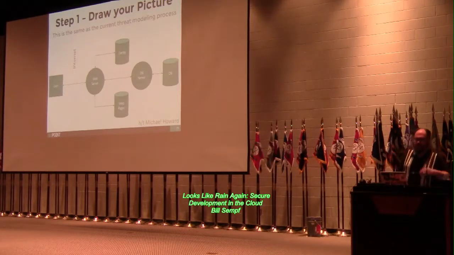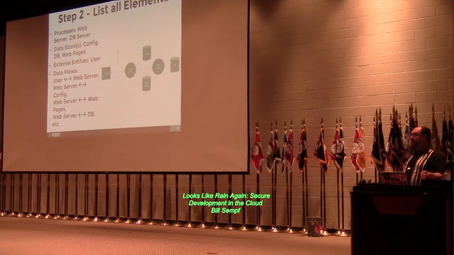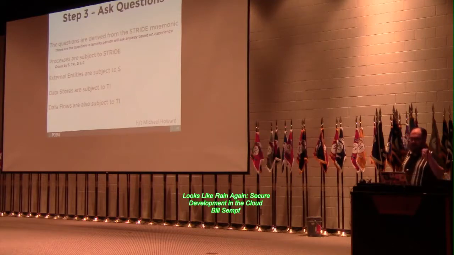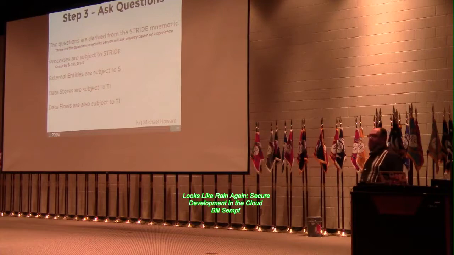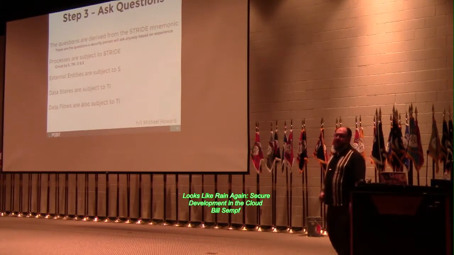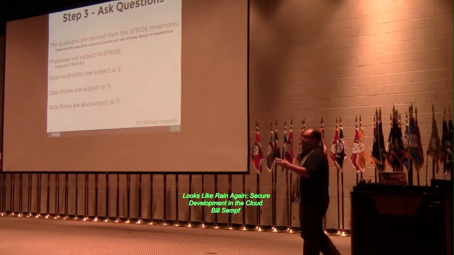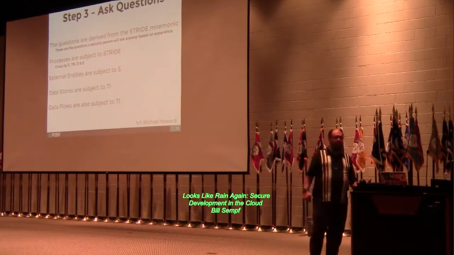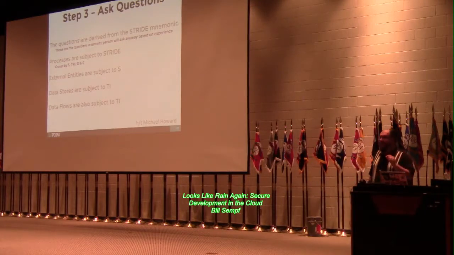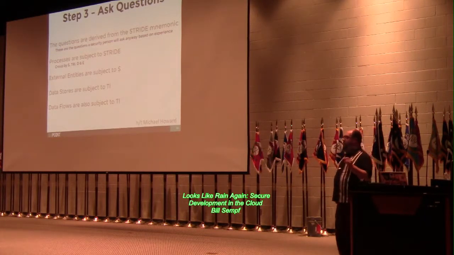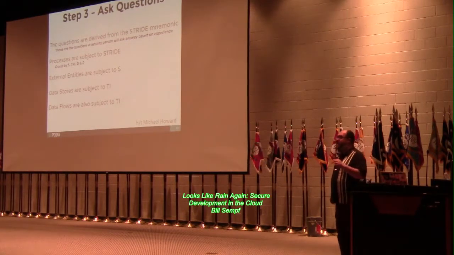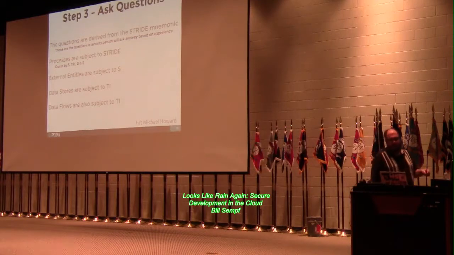We still do the same stuff. We still have to draw our picture. We still have to figure out where our boundary is. And then we have to list the elements of our application and then go through and categorize them with questions, right? Go in and dig through what applies to what, write them down, and then prioritize them. And that gives us an idea of what requirements in the ASVS we have to apply to what parts of our application. But you can't gloss over it. Like if you've been doing it for a while and you're used to it for your internal applications, you can't just flip through because cloud is different now. You don't have control of that boundary.